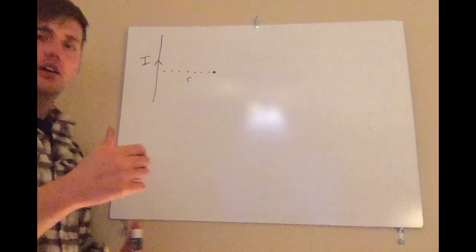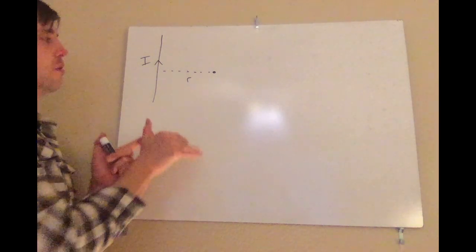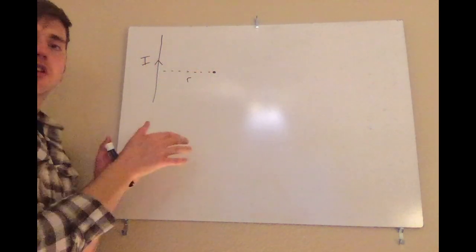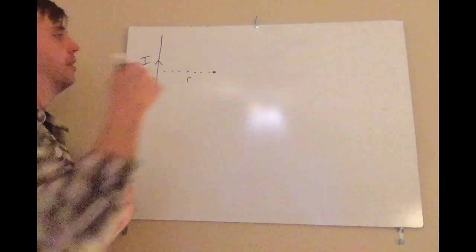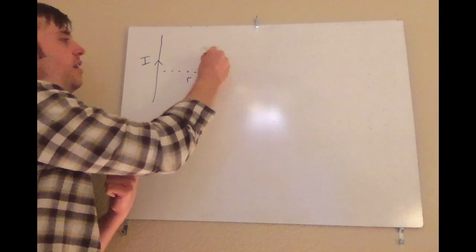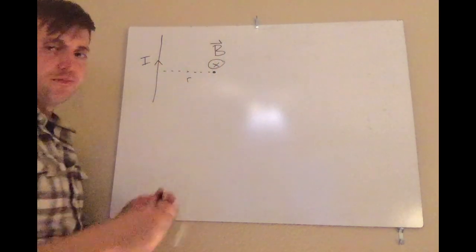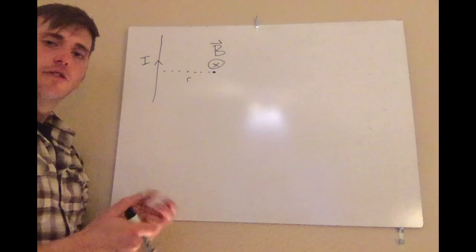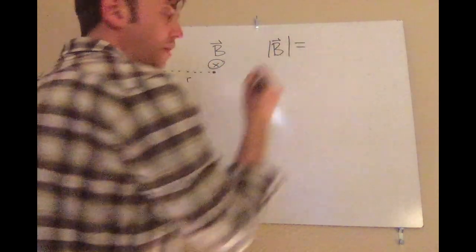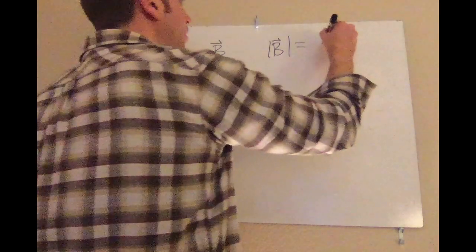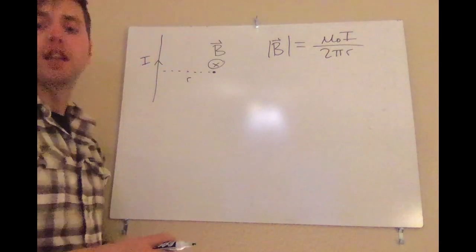The right-hand rule tells us which direction our magnetic field is going in. Take the thumb of your right hand, point it up in the direction of the current, and now your fingers are curling around like this. At this point, the magnetic field is going into the page. That's the direction your fingers would be curling in. Actually, in this case, we don't care so much about the direction of the B field. We just care about the magnitude, or the strength, of the B field, and that's given by mu naught times I divided by 2 pi r if we have a long straight wire like this.